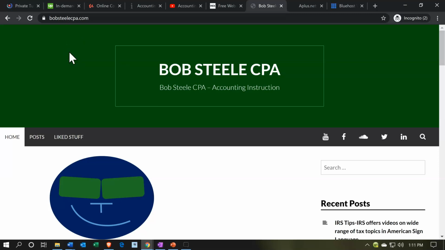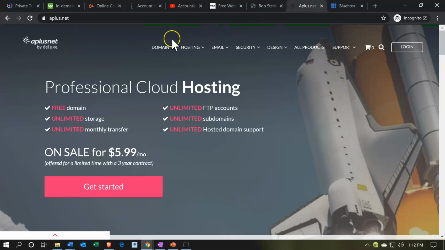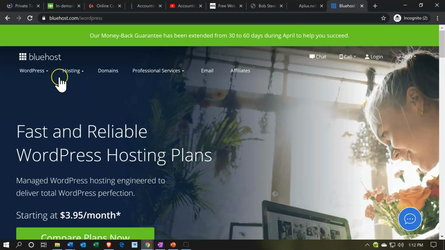And then once you set that up, you also need a host. Now, most people use the shared hosting plan, and if your website's only 1 to 2 pages, then you could do a shared hosting plan. I use this company here, A+, but they're not designed just for WordPress sites. This one seems to be very popular, Bluehost, for WordPress sites. So if you're doing a WordPress site specifically, you might go to this one.